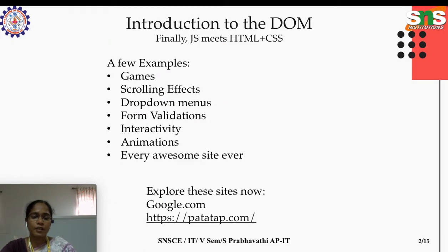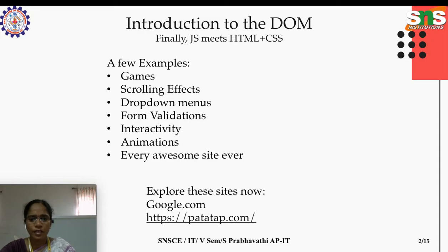I will walk you through simple examples. But before that we will see where DOM fits in. JavaScript meets HTML and CSS, is it not? By means of DOM, okay, JavaScript has rich features that can interact with the HTML document by means of objects, okay. That interactivity is provided by the technology called DOM, document object model. For example, games, online games, scrolling effects, drop down menu items, form validation, animations. We have seen all those interactions by means of JavaScript, and of course that is enabled in JavaScript by means of the DOM concept.